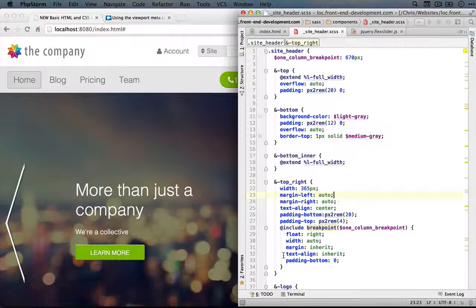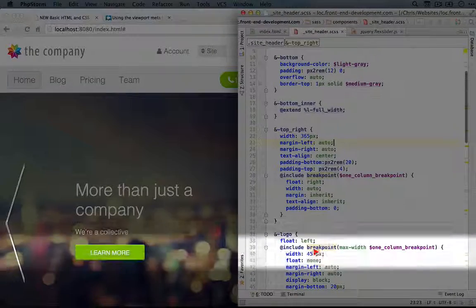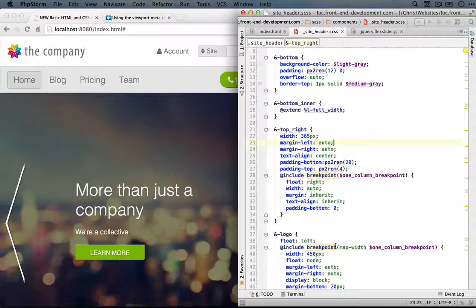And especially since we're designing from the desktop into the mobile rather than the other way around, at least for this project, then max width is a more natural fit. But it's a good exercise to get a sense of how min width works. And in some projects that you end up working with, there will be standards around using min width exclusively for breakpoints. So for the exercise, what we're going to do is go through and still adjust these so that we use min width instead of max width.